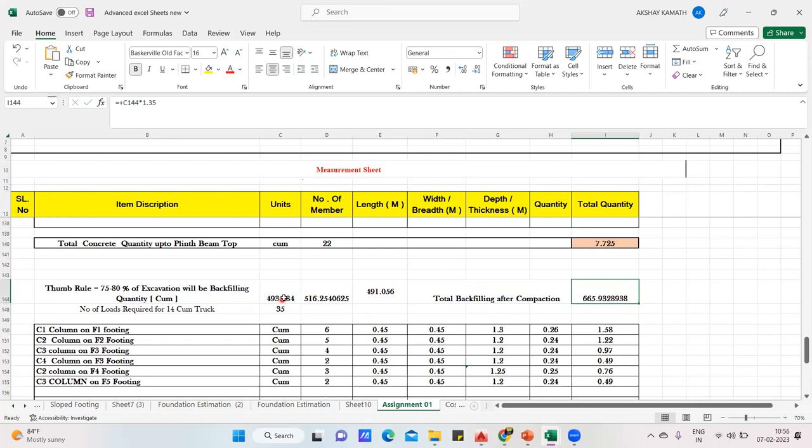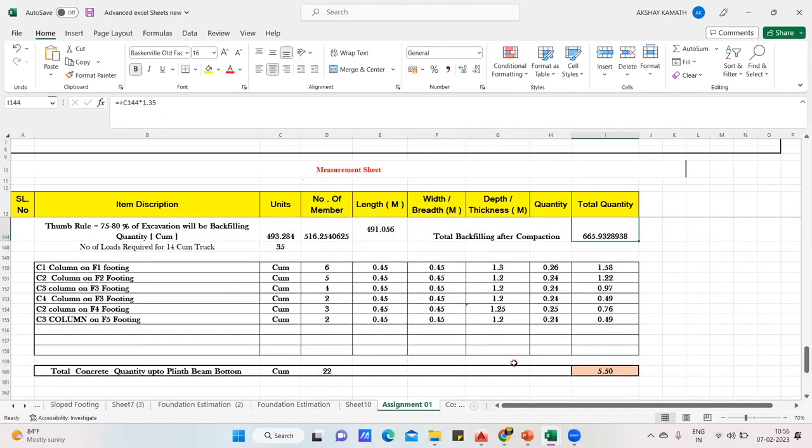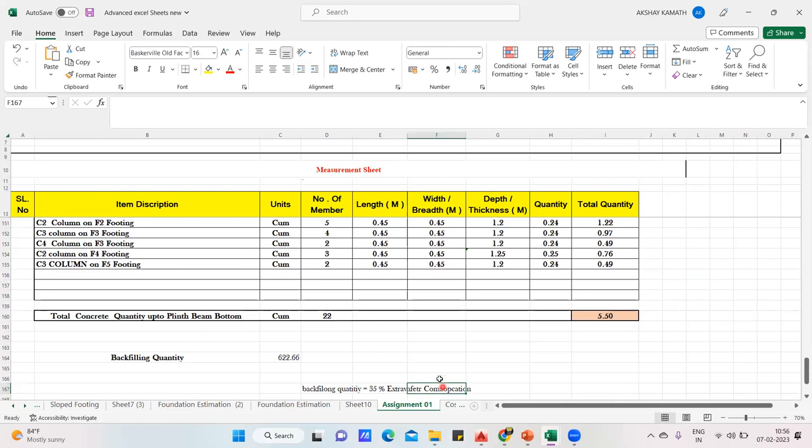This is on paper, but practically on the site, you'll require more soil for the backfilling once you do the compaction. So why am I taking this 1.35? Because of 35%. Now, from where did I get this 35? Again, this has been observed on the site over a very long period of time. People have seen that it is roughly 35%. Now you may question, should I always take 35? No, you can take 30 also.